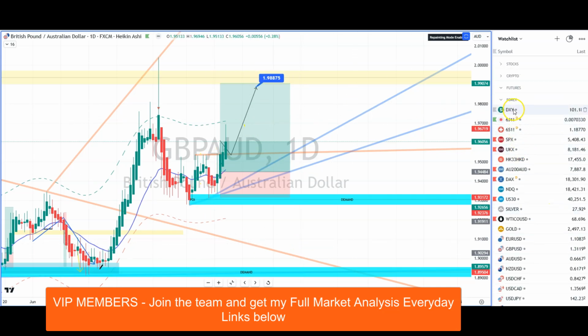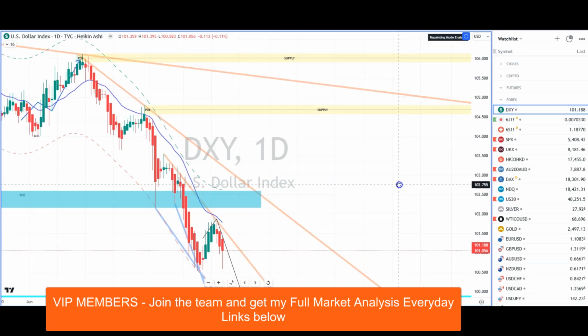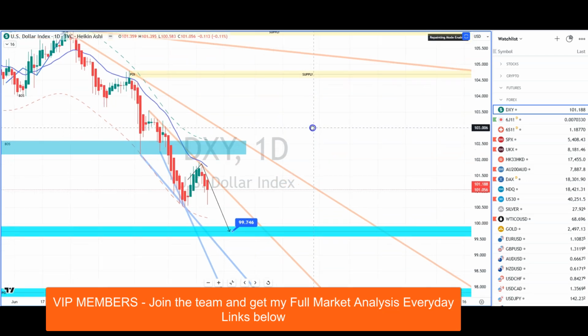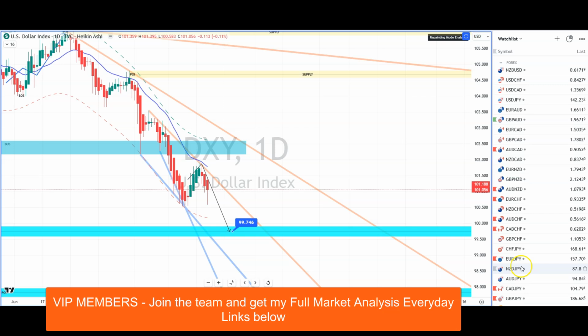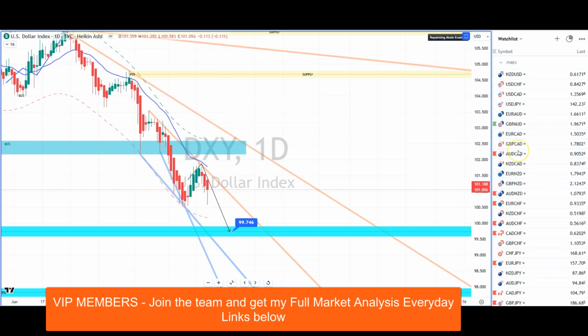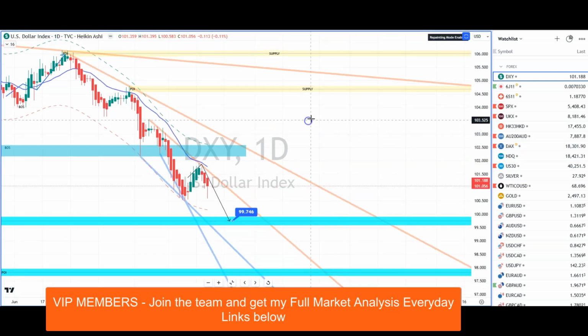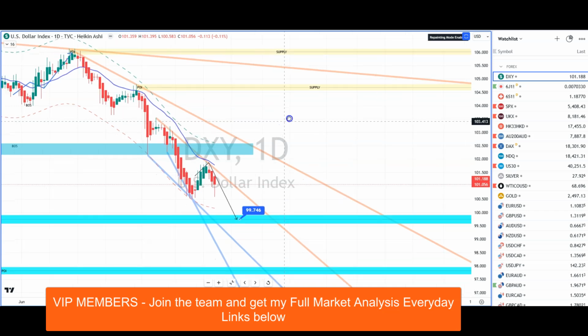So let's go into the markets for this week and for next week, and then we can actually predict where the best trades are for next week. And you can see a lot of reds and very few greens. So this means there's a lot of downtrends. Parabolic trends are the key to your success, combined with price action charts. I'll go through that for you in the next few minutes.